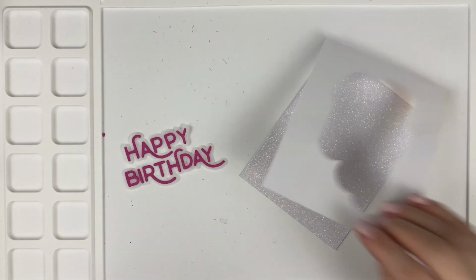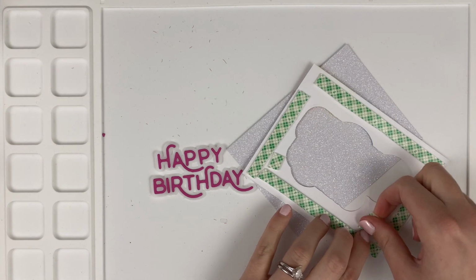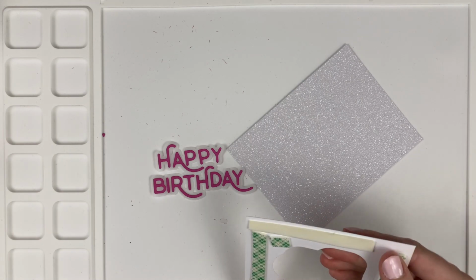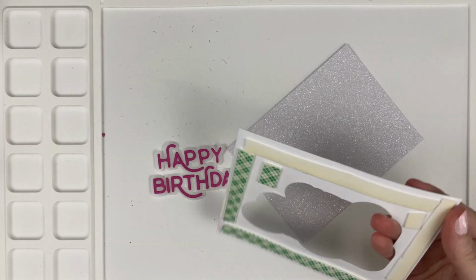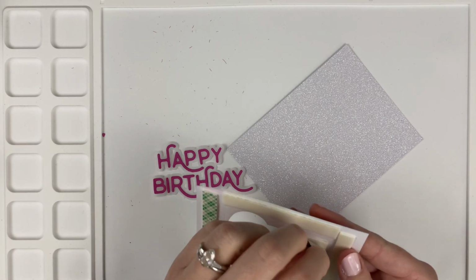So you can see I've sped up. I am going to use some foam tape to pop up this rainbow piece that I have die cut the largest shadow out of. And I will then adhere that down to the sparkle cardstock. And then onto the sparkle cardstock, I will glue down the happy birthday letters. And that will complete the cards.